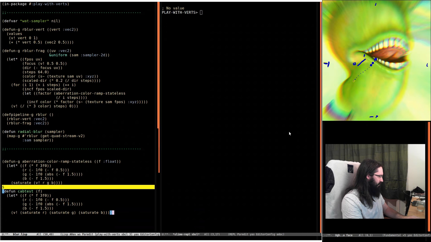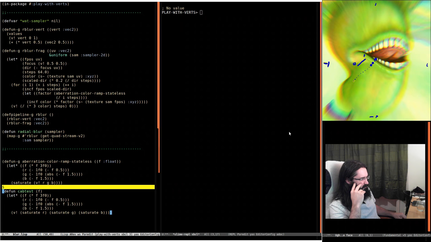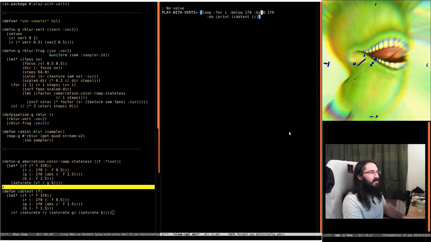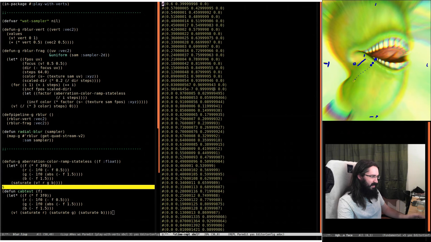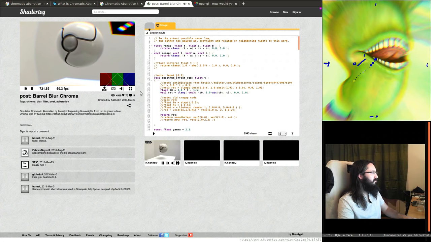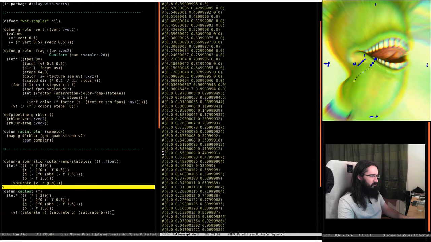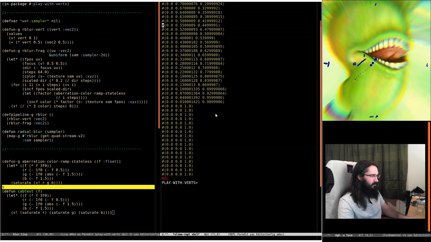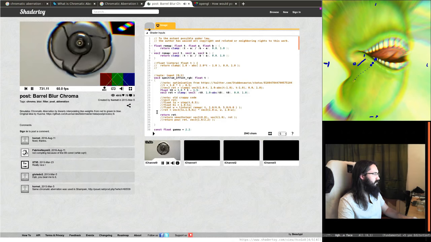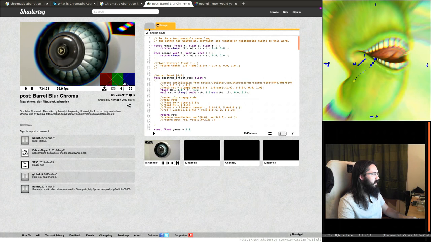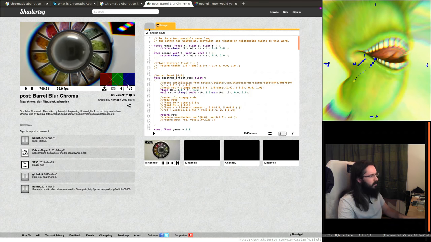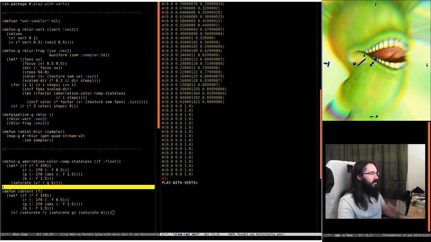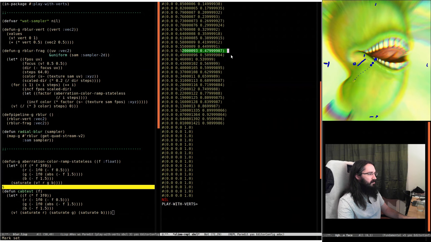Oh, wait a second, we have some graphing functions as well. We could always throw those in there. I don't think we need them in this case. 0.01. We can see roughly that in this data, we're getting this ramp. So that's cool. Actually, the green and the blue are meant to cross over each other halfway. So at 0.5 on the green, yeah, roughly the same there. Okay, that's good.